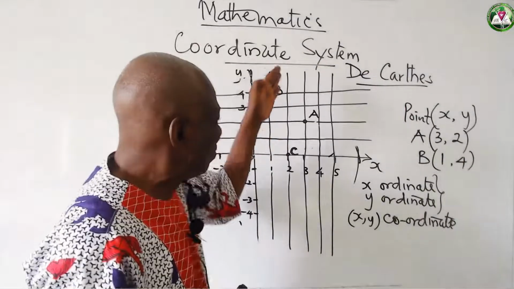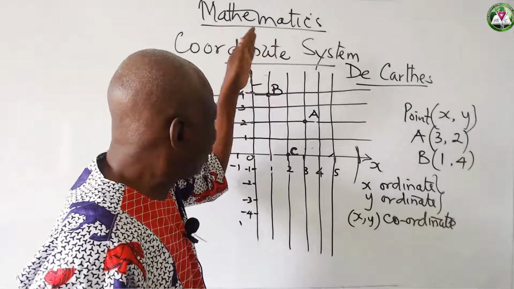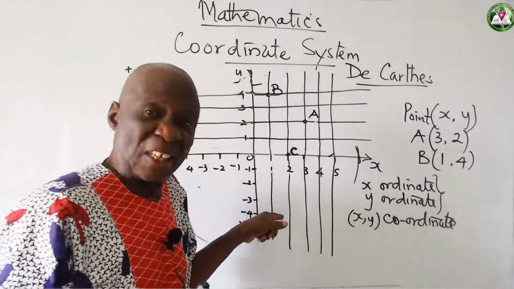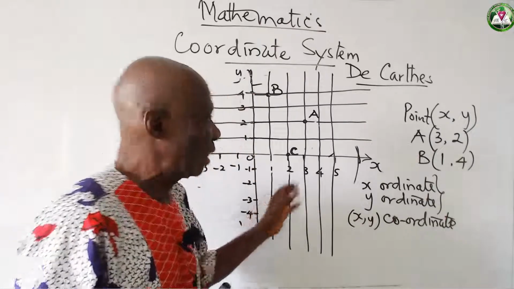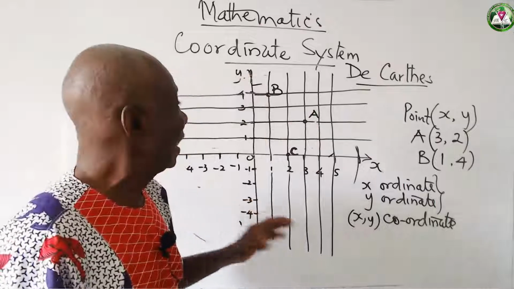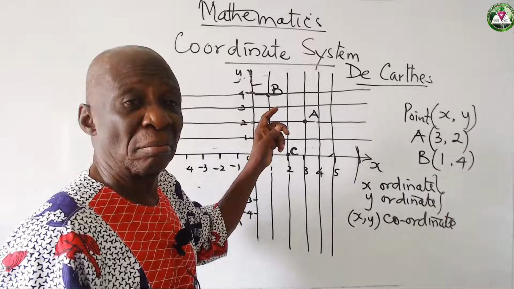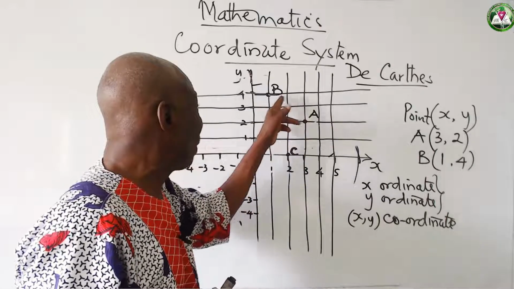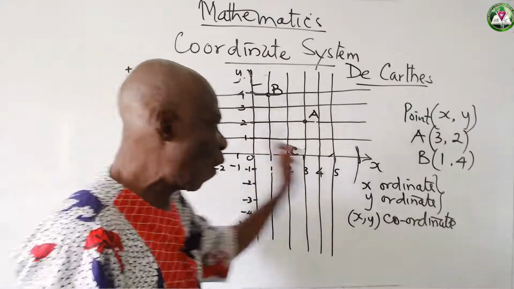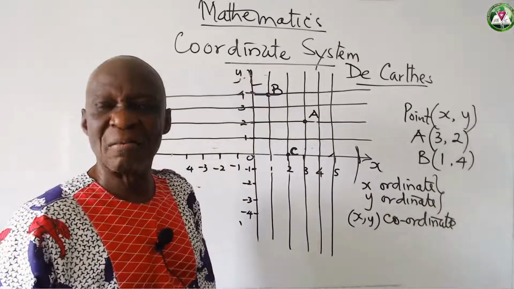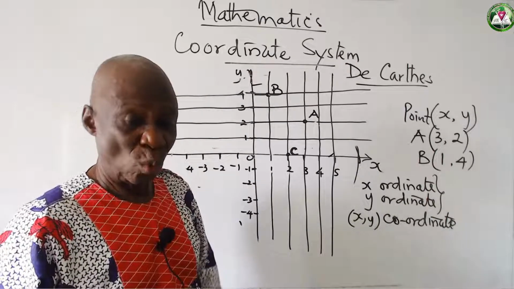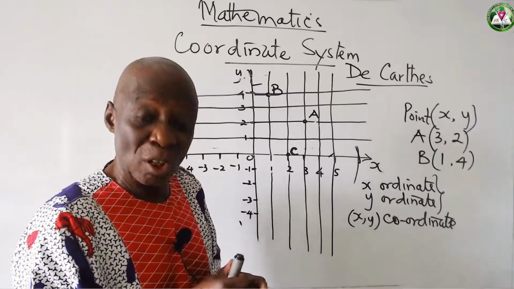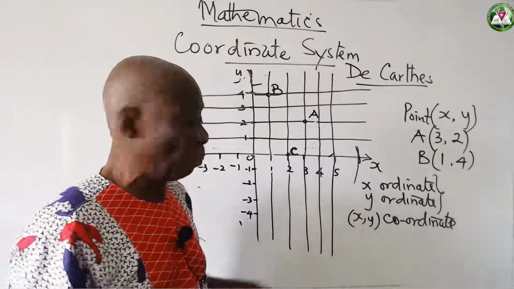What is the value of the line that passes through B, passing through a number on the x-axis? What number is it passing through? 1. That is why he wrote 1 for the x. Then go back to that point, B again. Now, from that B, go towards the y-axis. What number are you going to pass through? The number is 4. That is why the coordinate is 1, 4. If you write 1 without the comma there, it becomes 14, which is not on the board.